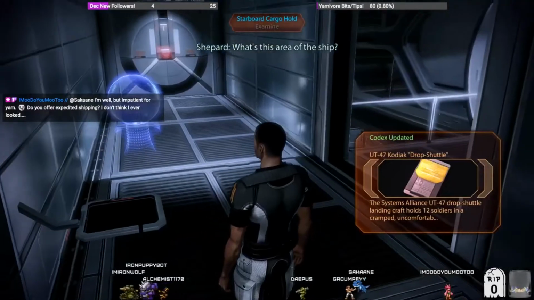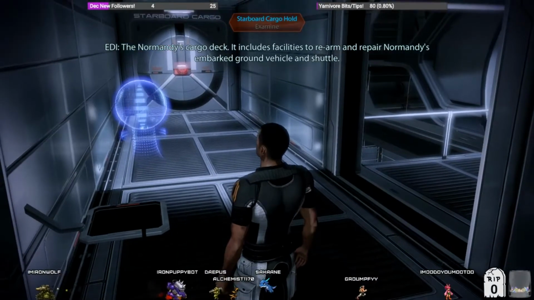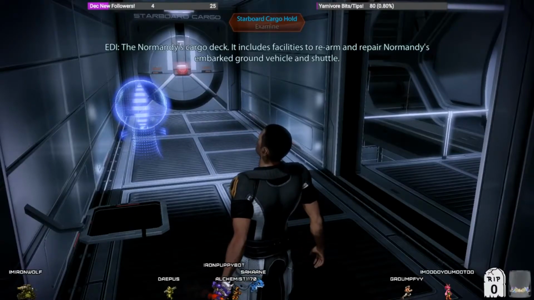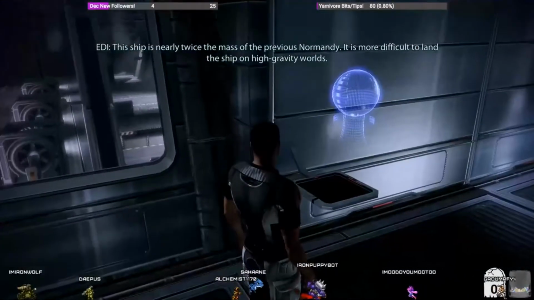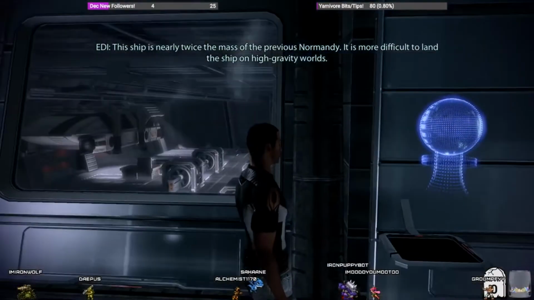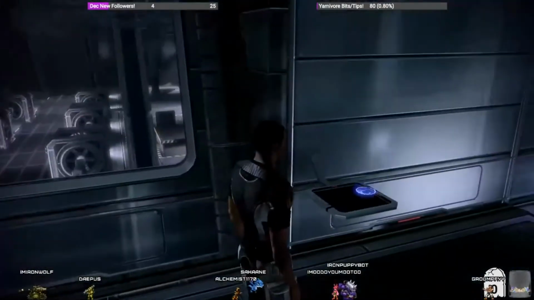What's this area of the ship? Normandy's cargo deck. It includes facilities to rearm and repair Normandy's embarked ground vehicle and shuttle. My last ship didn't need a shuttle. Why do we have one? This ship is nearly twice the mass of the previous Normandy. It is more difficult to land the ship on high-gravity worlds.